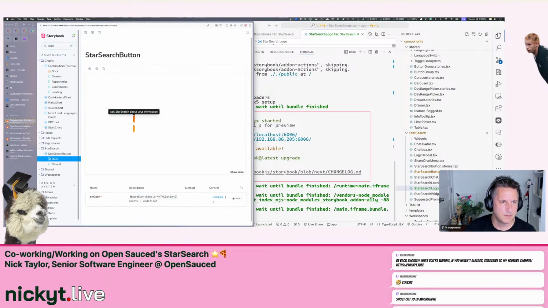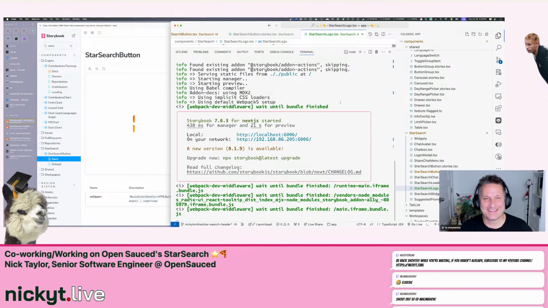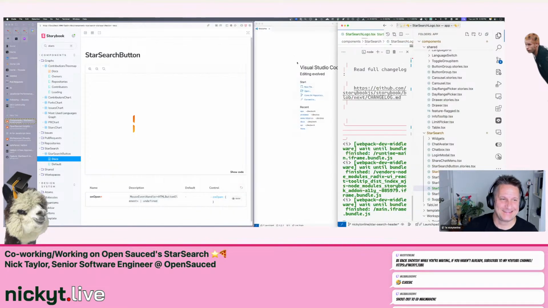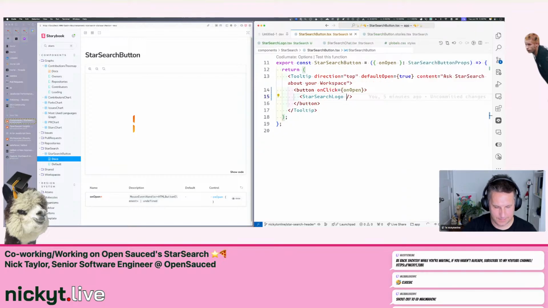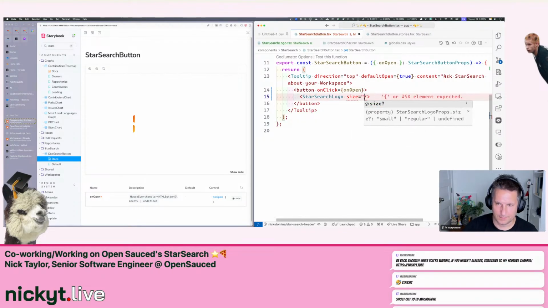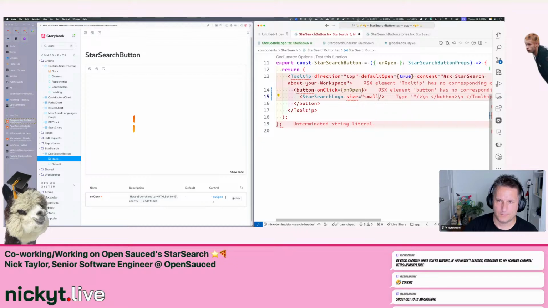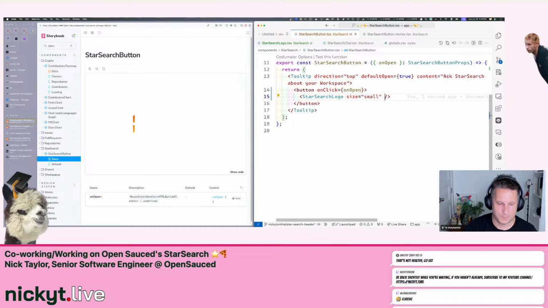Star search button. Okay, so I'm glad I checked this here. Why is it looking like that? Should be okay. What's going on here? Star search button has Star search logo. No size specified. Let's just, for funsies, say small. Let's see what happens. Okay, it's not that.